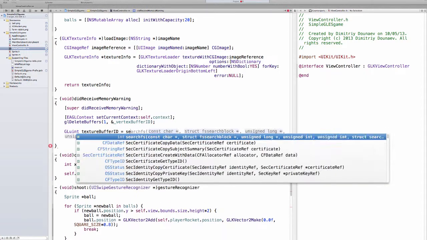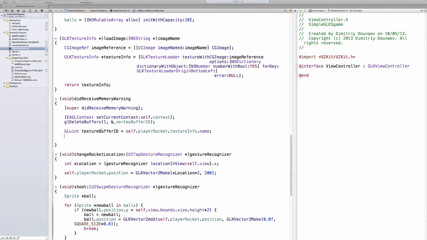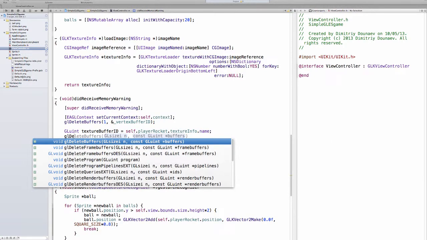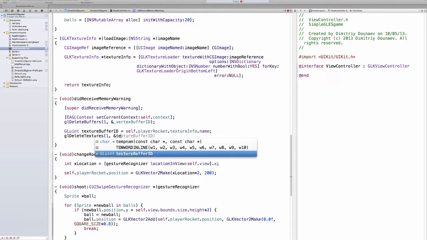This will equal self.player.rocket.textureInfo.name, which passes the ID of our texture inside of our fixed memory, and then we just delete this with glDeleteTextures 1, and then &textureBufferID.